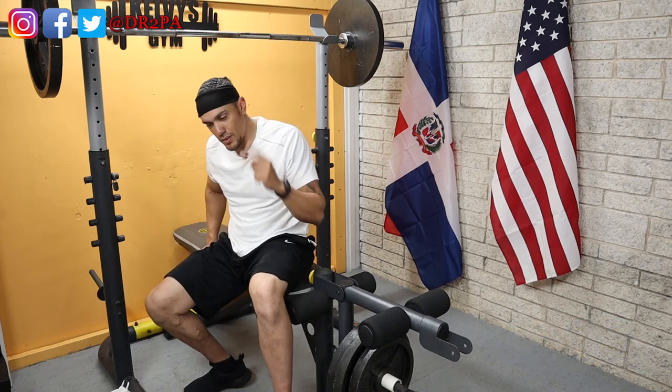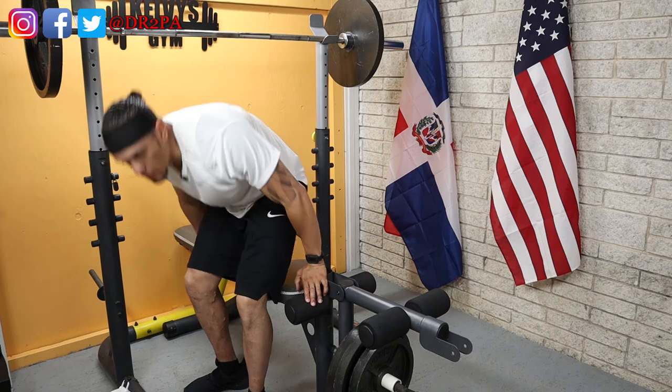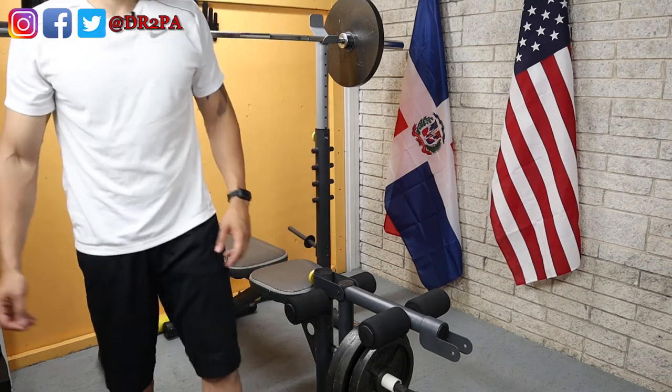Time is up. Here we go, second set of the hamstring curls. Oh, legs are wobbly.